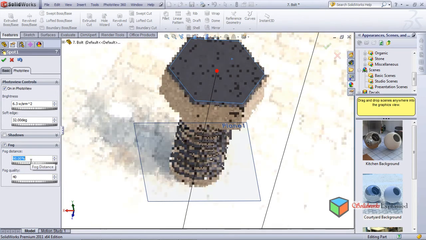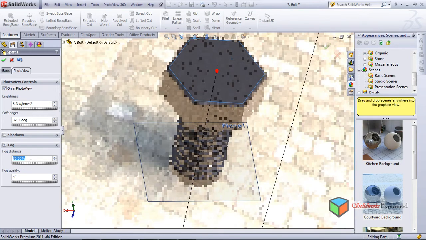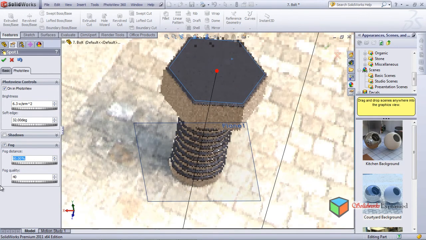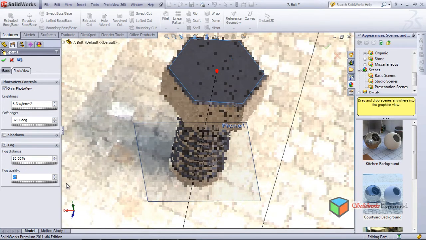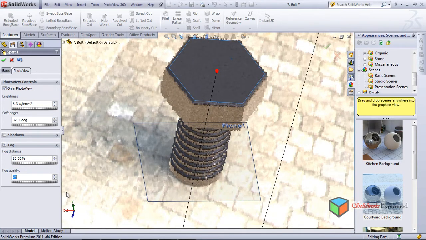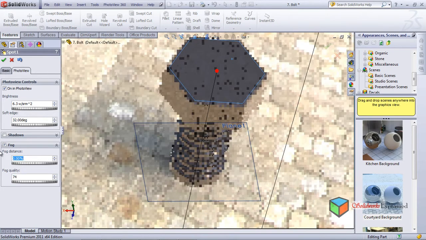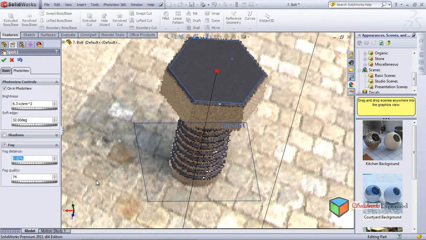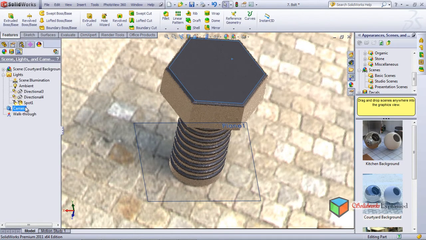What is 90% fog? This is 90%. Okay, this is 80% fog. So this is how fog quality is, good fog quality. Well, in this case, actually I really don't want fog, so this thing goes away. And this is spot. Okay, a spotlight which falls on the part.